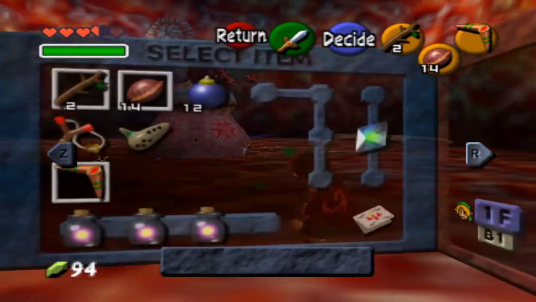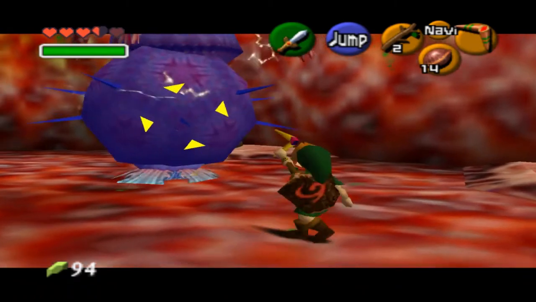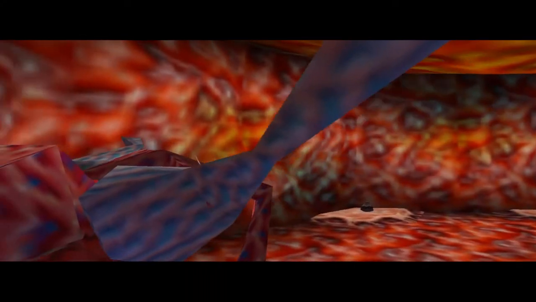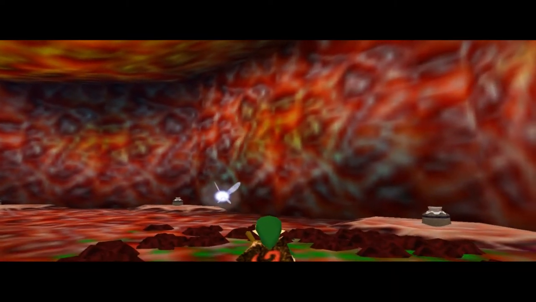The reason why you roll into it is because the moment that you're damaged, it'll pop back up out of the ground faster instead of waiting around for it to shoot its laser beams at you and then come out. But with three jump slashes from a Deku stick, like I've just done, the boss will go down really quick.